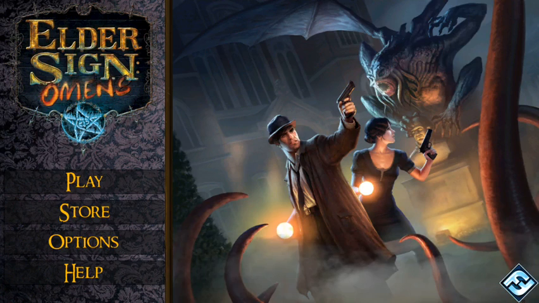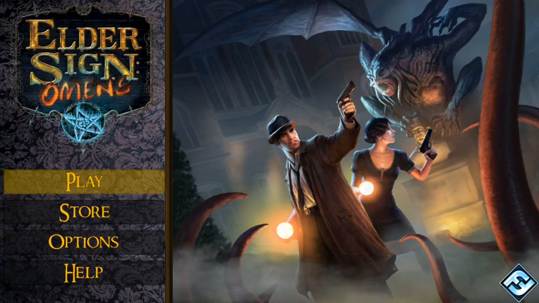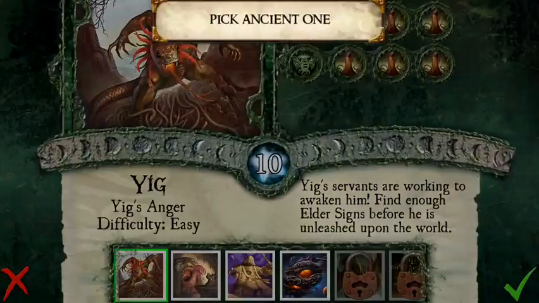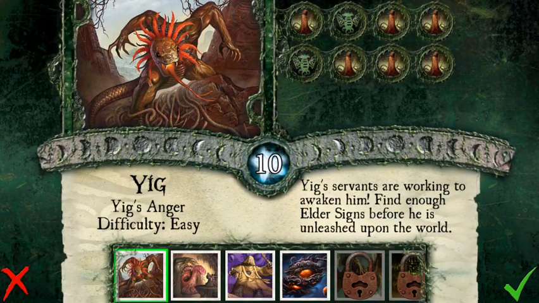It ends up working very similarly to the board game of the same name, just quite a bit cheaper, and you don't have to screw around with all the parts. So let's jump in here. I am not going to resume my game in progress, and we are going to pick an ancient one. These are the different game modes that I was talking about. We've got Yig. Yig is the easiest.